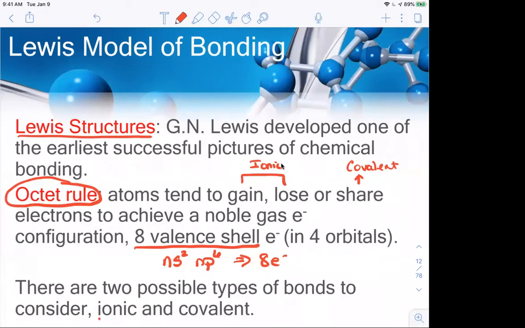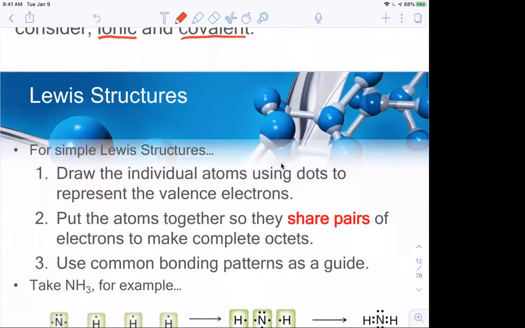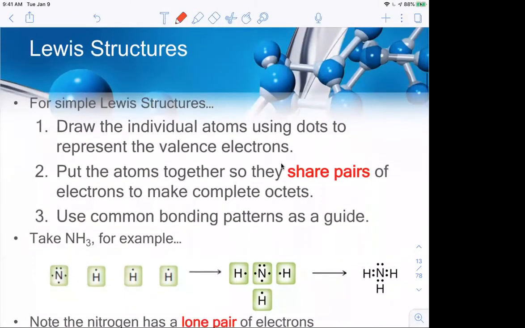So again, if I transfer, which means I gain or lose electrons to form positively charged cations or negatively charged anions, that is what I'm considering ionic bonding. And then covalent bonding would be where my atoms actually share electrons. And if I do have a difference in electronegativity, I can have an internal charge distribution as electrons shift from the less electronegative atom to the more electronegative atom to form a partial negative or a partial positive within the bond or the molecule. So you need to know how to draw Lewis structures.